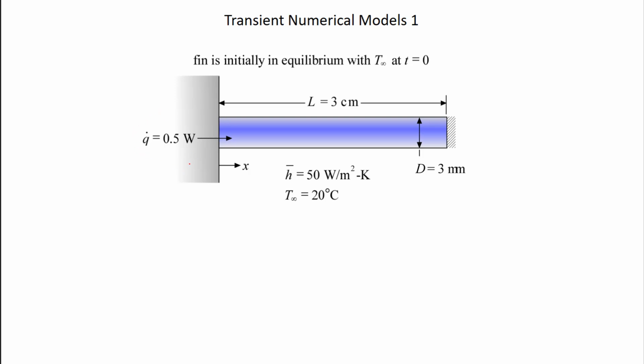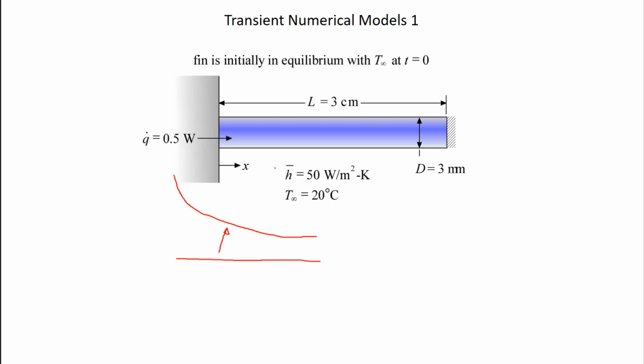We're going to simulate the process where we begin to pump heat into the base of the fin. If this were a fin on an electronic device, this would be simulating the activation of that device. So how does this fin go from being a uniform temperature at T infinity to some new temperature distribution? I guess it would start like this, and eventually it would be at some new temperature distribution like this. What is the process of going between these two? We can come back next time and think physically about what time constants we should be thinking about. This time, let's just get going on the numerical model.